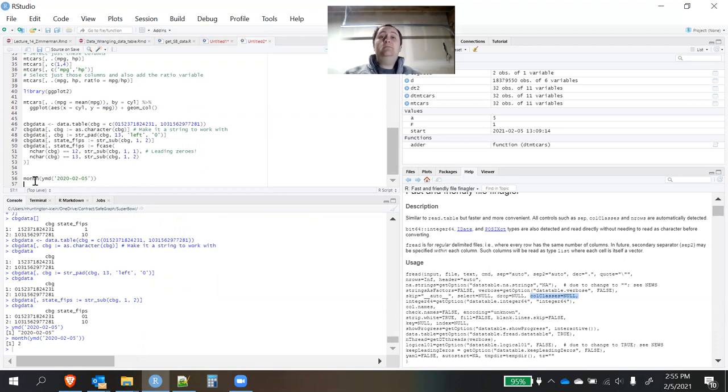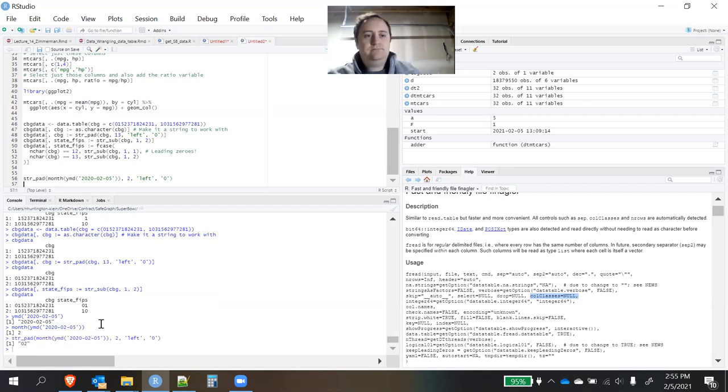Well, if I do that, I want my month to have 2 digits for a 2-digit month, right? There's a lot of things I might want to do that with. Maybe I want to do a folder structure according to the month. Maybe I want to print out the month and I want 02 instead of 2. Well, I can just do string pad, str_pad, month, make it 2 wide, put it on the left and give me a leading zero. Oh, 02.